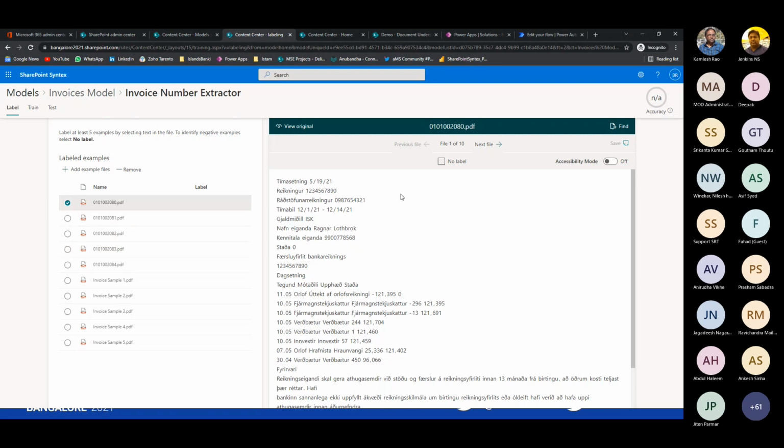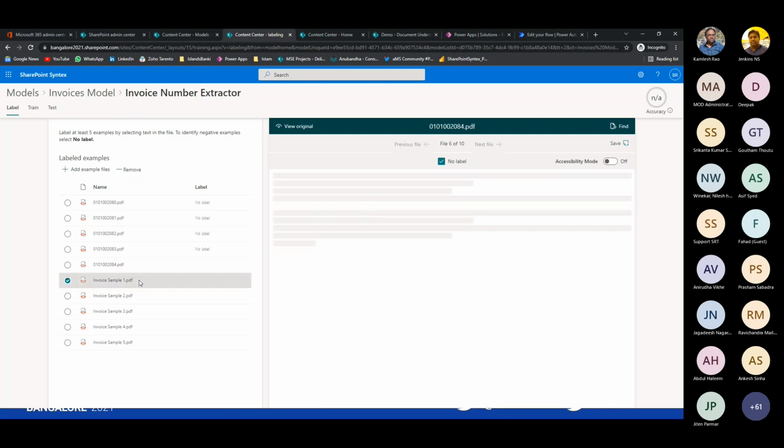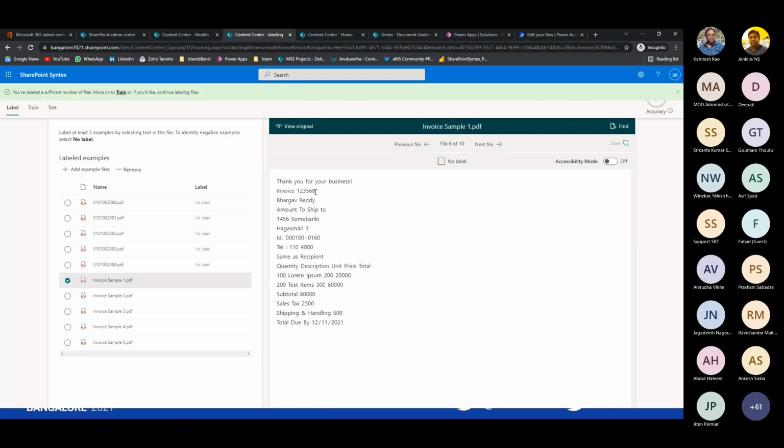And since this document that we are seeing on the top here is not an invoice, I'm just going to go ahead and label it as a no label. And for the invoices, I'm just going to say this is the invoice number I would like to pick. So this is done.